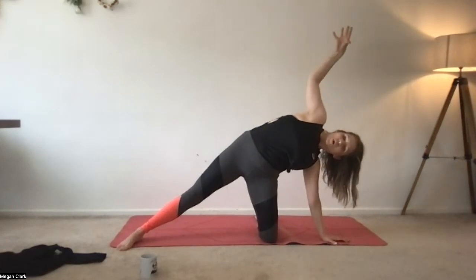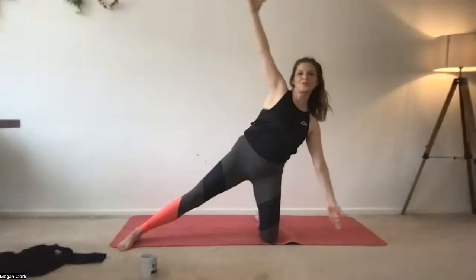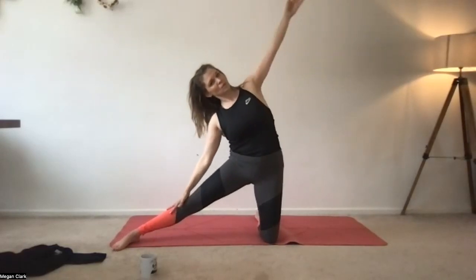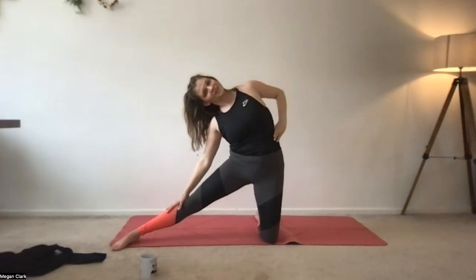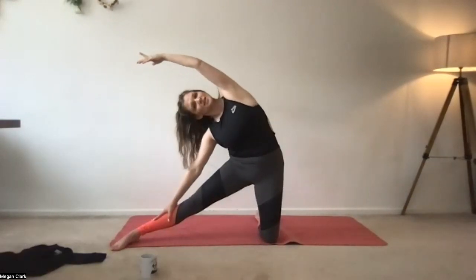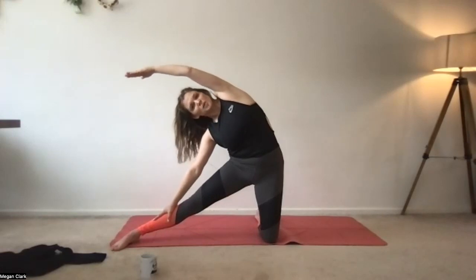Inhale, using your core. Bring that top hand up, maybe the fingertips up, and use the core to come back up. Nice work. Inhale. And exhale, hand down. Good. Never push the hand into the knee, reaching toward that ankle, or just keeping it here. You can have the hand on the hip or reach over. Nice work, everyone. Three, drop the shoulders down. Two, and one. Beautiful. Inhale, coming back up.